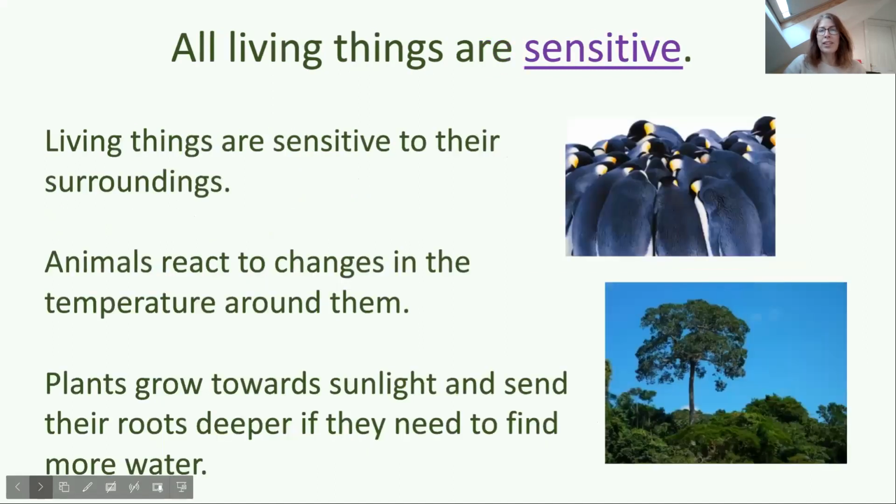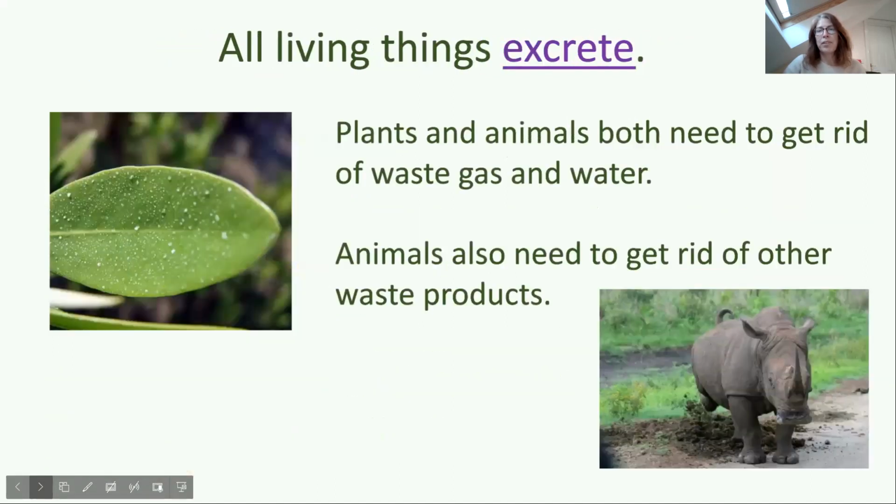So hopefully you've had a look at these, but just a couple I want to focus on. And that's this one about all living things excrete. So excretion in animals means getting rid of waste. That might be carbon dioxide when we breathe out. It could be urine or wee. In plants, they lose carbon dioxide and oxygen that are excreted by them. And some plants get rid of waste products when their leaves fall off in the autumn.